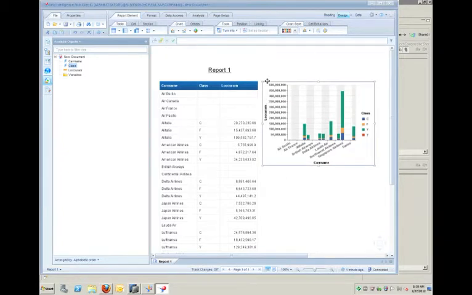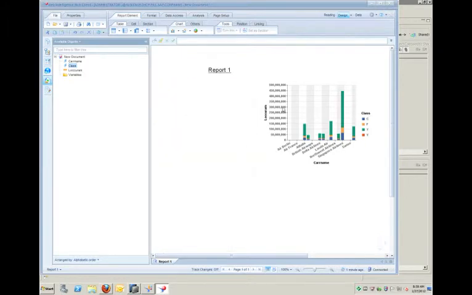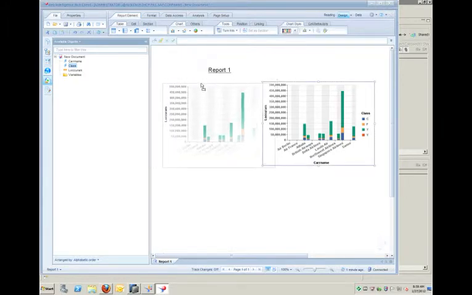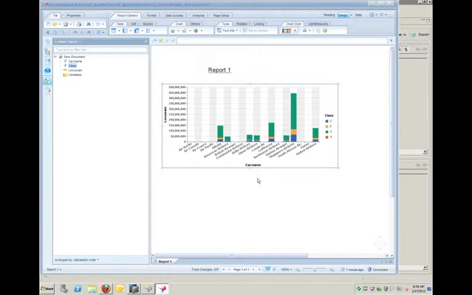Break it down. I don't know why it shows the economy class white twice here in the legend, but that part of editing the chart is pretty well done. So that's nice. And I can position the chart, I can change the size of the chart. It's all very easy.